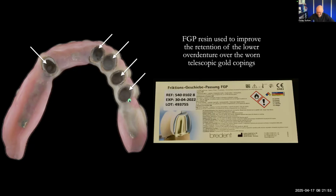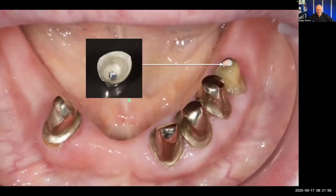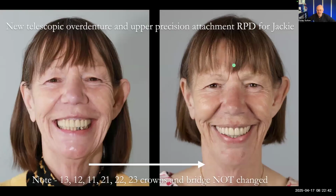When I was doing this though, there's always things, aren't there, that happen. That gold coping came off the root treated tooth there. So I sandblasted and cleaned it up and then re-cemented it in place using Fuji Plus cement. Whilst I was re-cementing it, I mixed up the cement, put that on, and before the cement set, I made sure that the removable denture was sitting properly over the top of it, biting together, so that the gold coping was properly seated in the mouth. So that's the case there, finished.